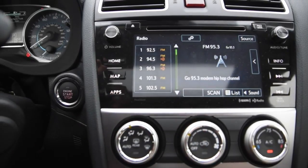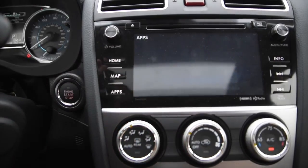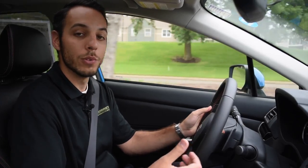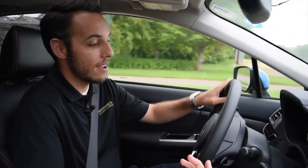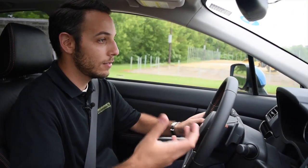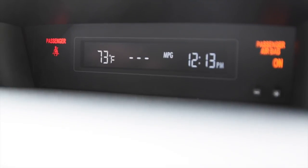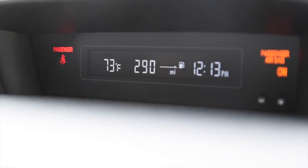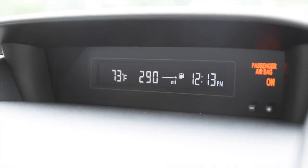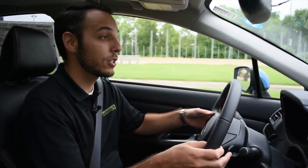You can click home, you can download apps, like if you have Pandora or AHA Radio, there's certain things you can use, or just use the Bluetooth on your phone. You can stream music, you can stream your calls through there. It's really simple to use and it's really nice to have. The dash is well laid out. You've got your distance to empty, or how much fuel you have until it's suggested that you might want to refill. There's a lot of different stuff on here you can select through, but the digital readout is nice. There are also paddle shifters on the steering wheel.